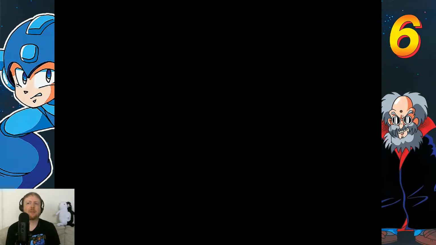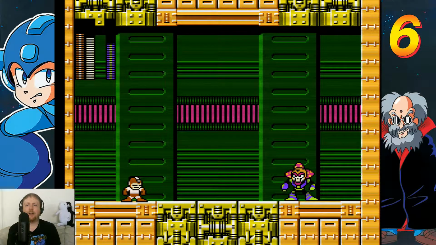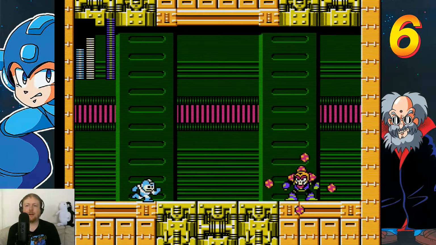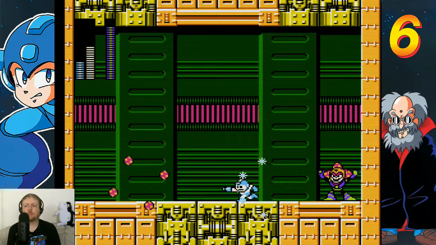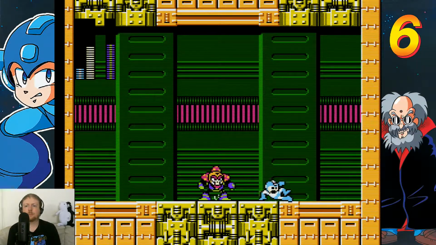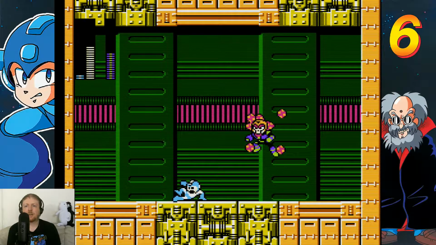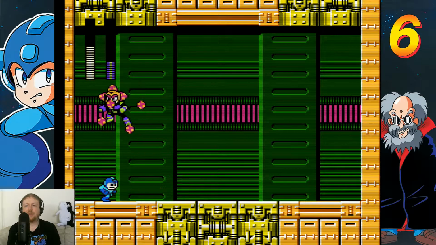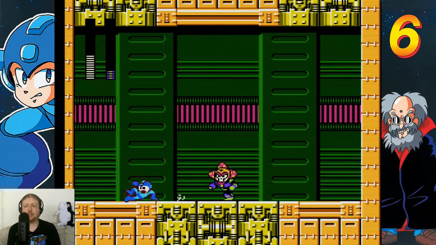Alright, next up. Plant Man. We're going to use the Blizzard attack. Again, we're not going to have enough to totally take him out. So if you're going to see me actually use an E-Tank anywhere, it'll be here. So now we'll switch to the Mega Buster, and he shouldn't be too difficult to take out. The strategy doesn't really change, we just wait for him to use the barrier, charge up while he's doing that, and then just pop him.